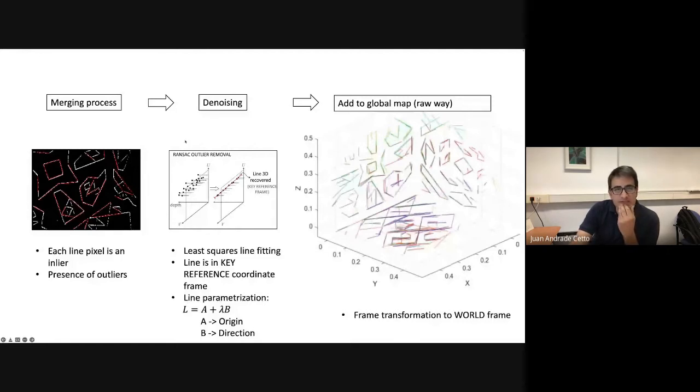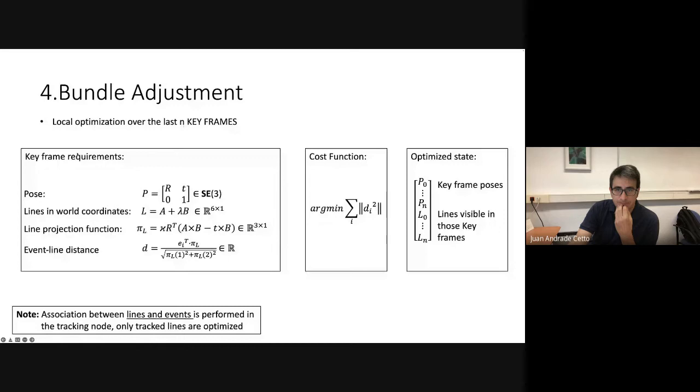There are also some heuristics to add lines to the global map compared to the previous lines that you had. And there are two different comparison criteria that you would use. One will be the perpendicular displacement of the line. The other one will be the angle of the line with the new one. And in the end, once you have all these lines and the parameters of these lines, you will do some bundle adjustment to optimize the location of the lines and also the location of the poles. And you will do this at the rate of the mapping submodule.